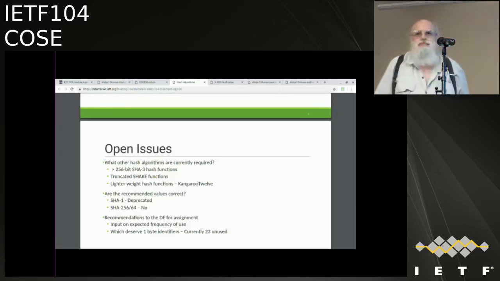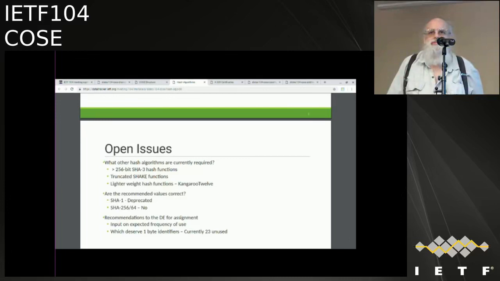Brendan Moran: Just a comment from the SUIT perspective, the current version of the draft is actually importing hash identifiers from the named information draft. If that needs to be adjusted, we can do that, but that's currently where we're finding the algorithm identifiers, because there weren't any in COSE. Right, and this draft is in part a response to the needs that were expressed from SUIT.